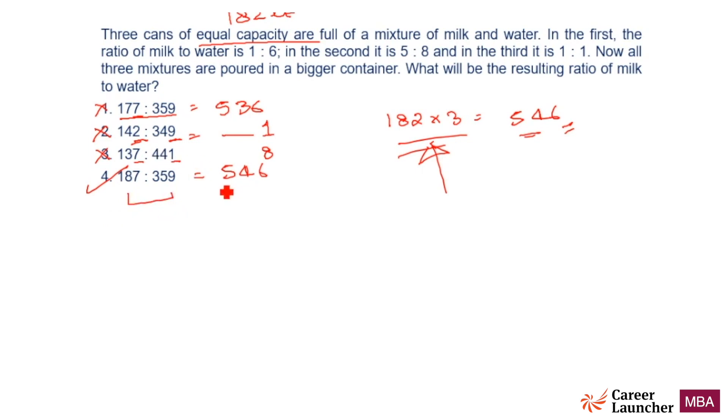But why did I not look for a factor of 546 and eliminate here? Because there is about 350 and 150, this itself is around 500. Similarly, there is again about 570. So looking at the numbers, I was sure we are looking at something around 550 odd. So did not worry about the factors part.